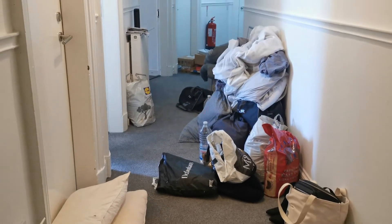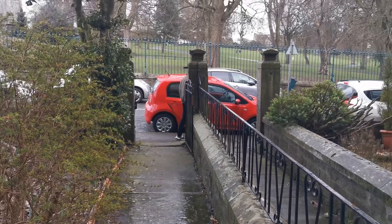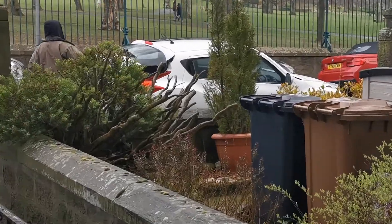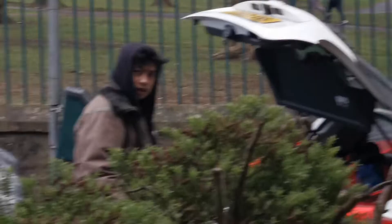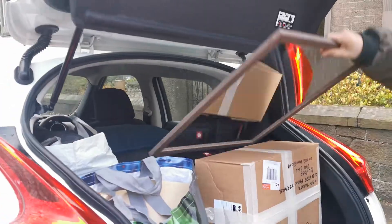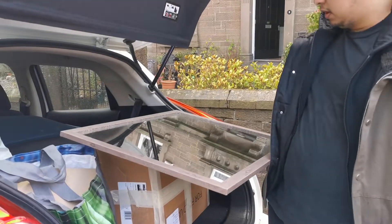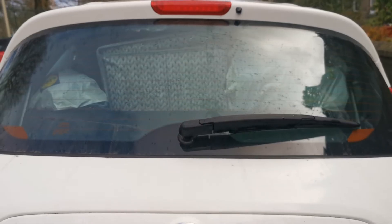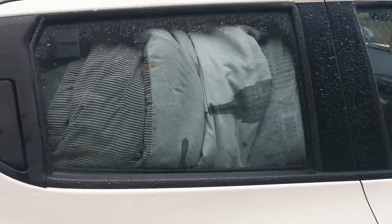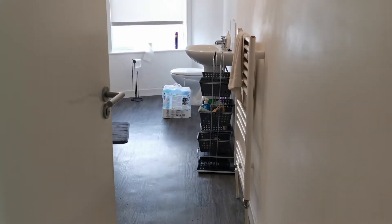Oh my goodness, I don't know how we're going to fit this all in. There's the car — we got a big one this time. Do you have space? Do you have everything, guys? You might as well get a full house tour of Mikko's flat for his first year in medicine. So this is literally the toilet.